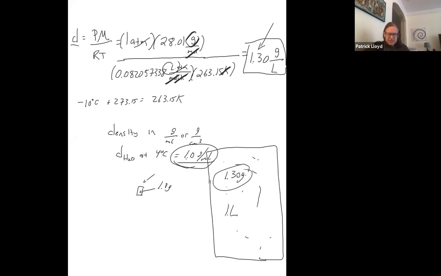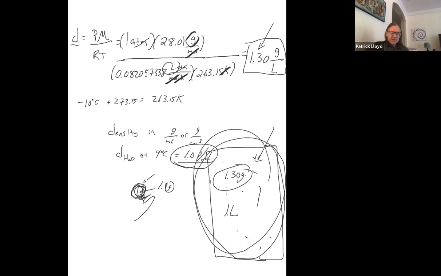So this is by no means as dense as this one is, right? This is a gram in a tiny little space. This is a gram in a huge space, a liter, okay? So gases are generally less dense than liquids, although you could be confused or misled by comparing those numbers. That's why our units are important right here. We have to consider what our units are.